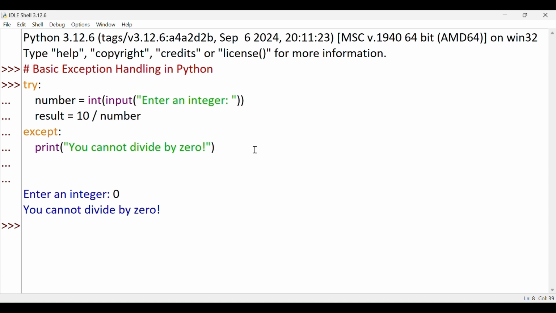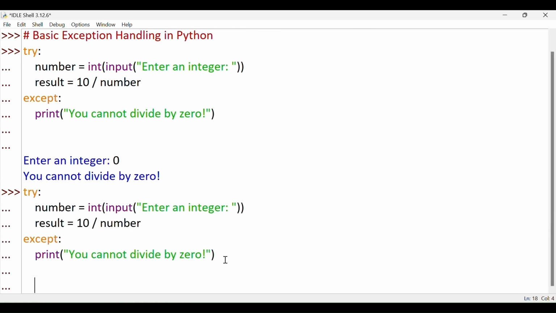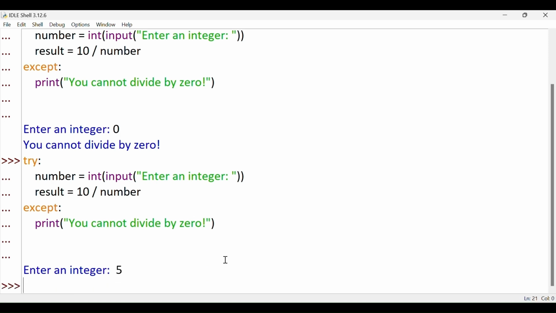Once again I am going to run this statement, and let us suppose this time I enter the value 5 and nothing happens. There is no output, but there is no error also. That's because I haven't displayed my output anywhere. I just calculated the value, but I am not displaying it anywhere. So now I can display it using the else part.